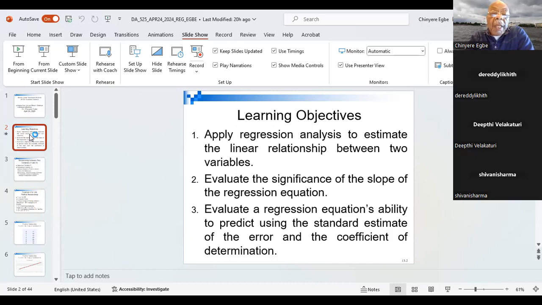Because when you put together any two variables and try to estimate a relationship between them, you might actually find some kind of number. But the question is, is there really a significant relationship between the two variables? And we will explain that as we go. And then we will use our estimate to predict. For example, once we estimate the relationship between the amount of money that the family spends on food and the family size, then we can estimate, suppose you have 7 people in a family, how much money will they spend on food?